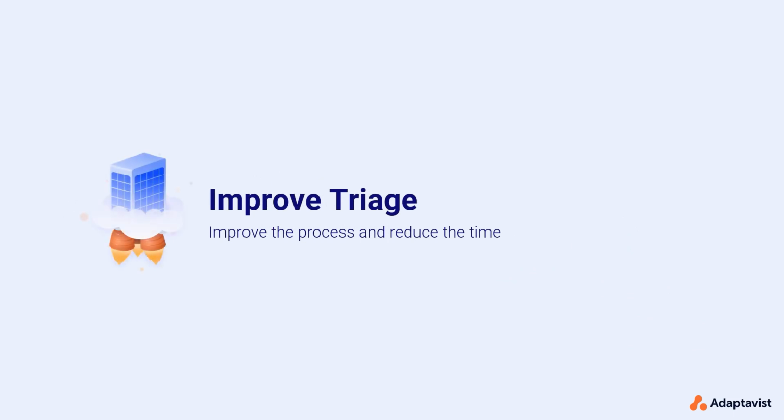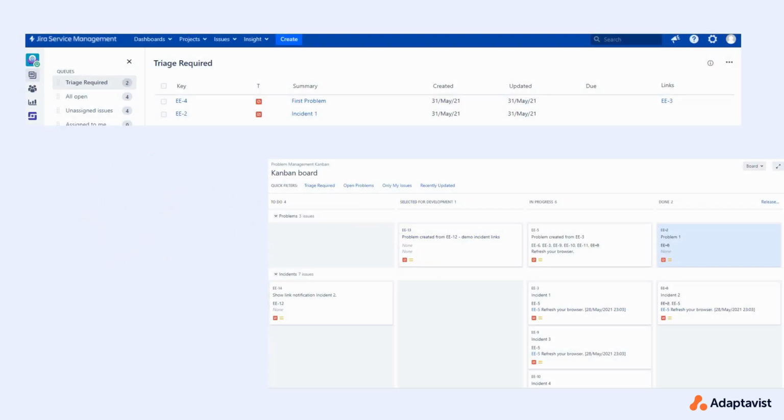So starting off with triage. It's a major activity in any service management organisation, and anything we can do to improve the efficiency of this process will clearly be of great benefit. Today we're going to look at approaches that work whether you're using Jira Service Management or Jira software for your service management. Firstly, with JSM, there are queues of activity that you'll need to manage, whereas if you're using JSW, you might have a simple Kanban board of incidents and problems to deal with.